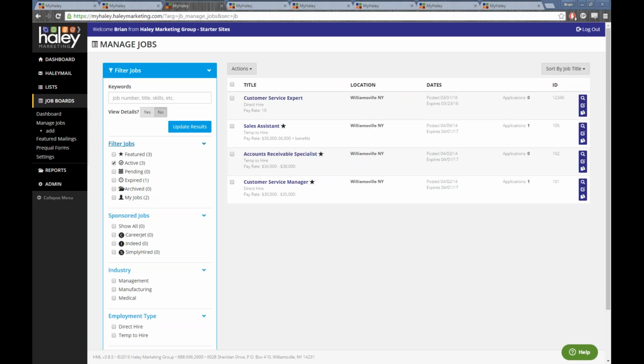So the next area I wanted to show you is something called featured mailings. And we just went over the ability to feature a job, and you'll see these stars here for all jobs that are featured. And what's great about this is that you'll have a bunch of people who will sign up for your job board over the course of the next few weeks, months, that are telling you that they're interested in receiving emails from you. And they're also going to tell you what industries they're interested in. So this is a great opportunity to remarket directly to those candidates who told you they're interested in your company for a very specific type of position. And by setting up a featured mailing, you can send them all of your jobs that fill out a specific category that are marked as featured.